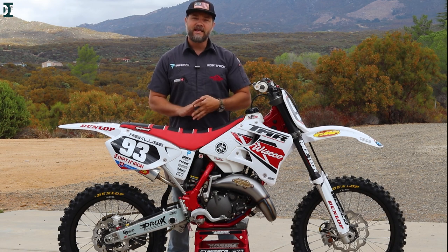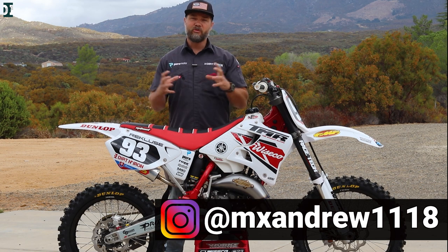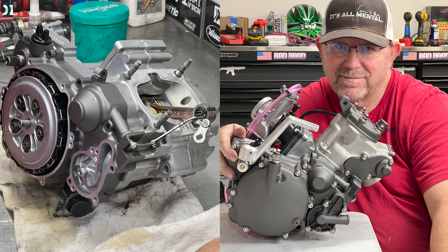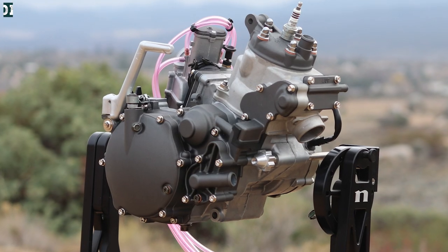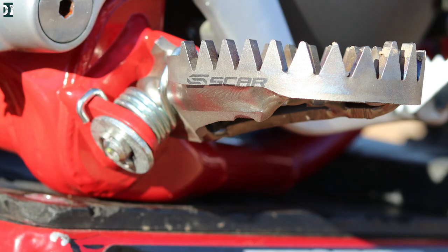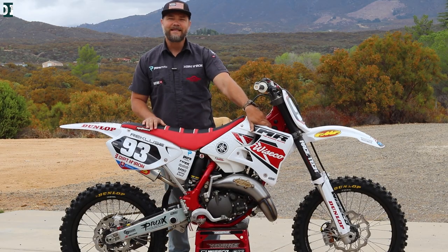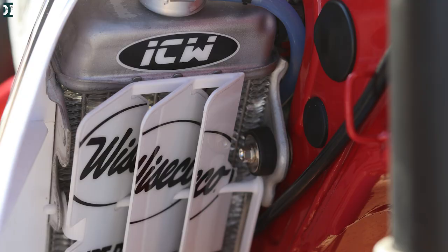Andrew Langston split the crank for us, used the Pro-X rod, put everything back together, and actually balanced it better than a stock crank. Once we had everything back from Tom Morgan, we went back to Parapros. Brad put the engine back together and it looked really beautiful. As you can tell, we have titanium footpegs from SCAR. We're running a setup from the FACE company — the perch in black color and the returning spring. Radiators on this build are stock; we cleaned them and sent them over to ICW. They welded the support on them, straightened them, and made them look better than new.